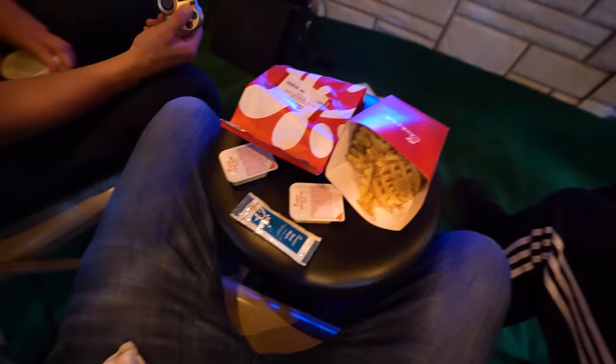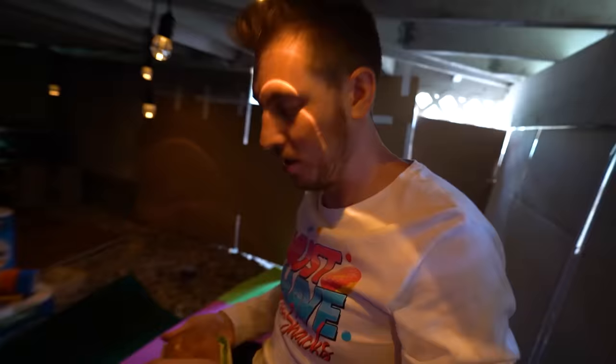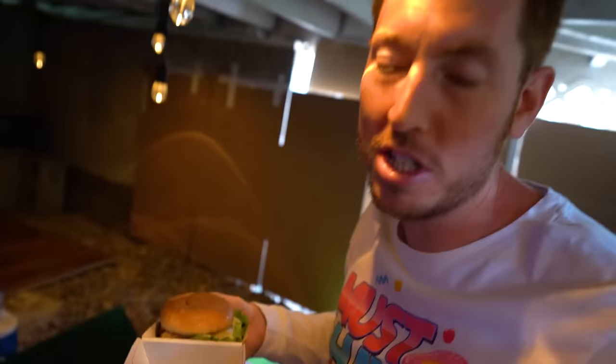Give me the food. Guys, look at this TV dinner setup. I got a table right here, spicy chicken sandwich, fries, TV right here. Spicy chicken is better than regular chicken. You can take that to the bank and eat it. I'm so nervous.